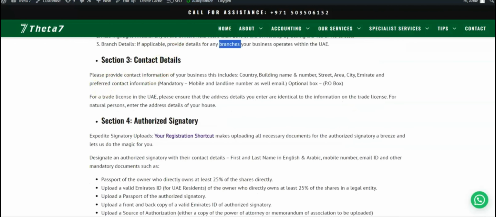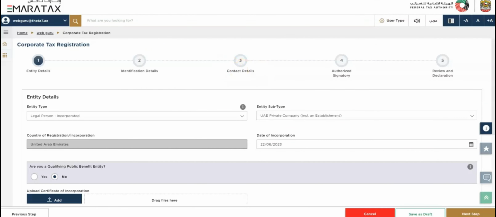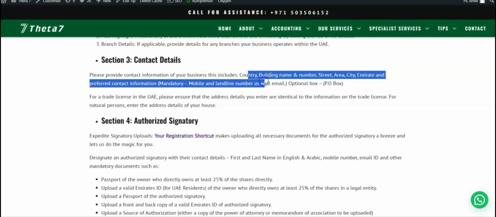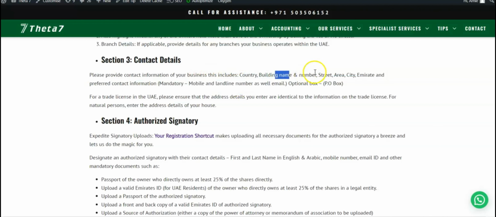Then the third section, which is the contact details. In this section, you are going to provide contact information of your business, which includes your country, your building name and number, the street, the area, the city, the emirate, and the preferred contact information. Then the mandatory ones, you need to make sure that you fill in the mobile and landline number as well as the email.